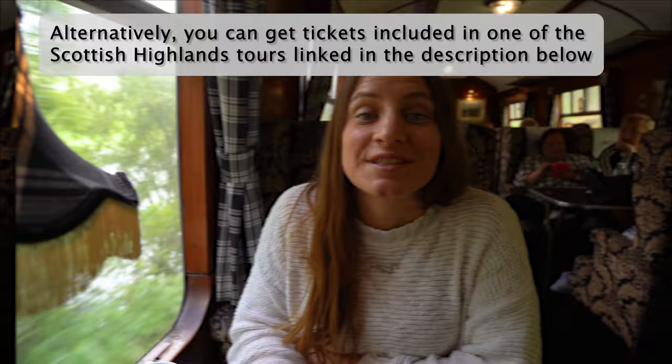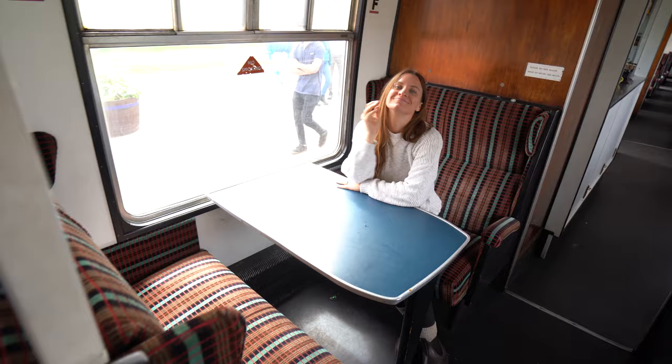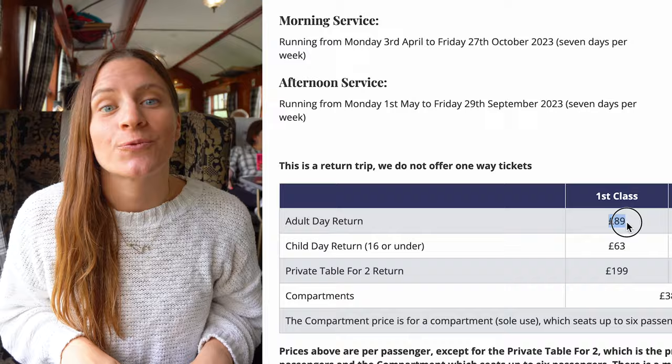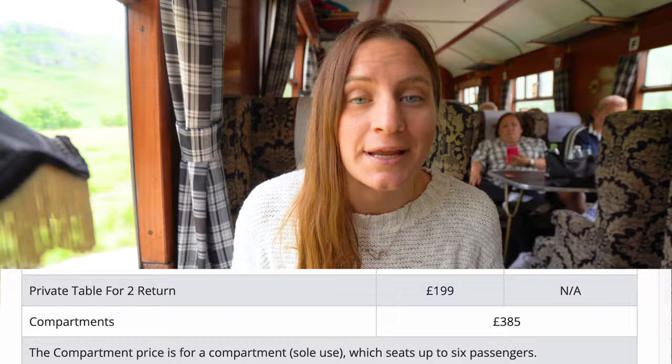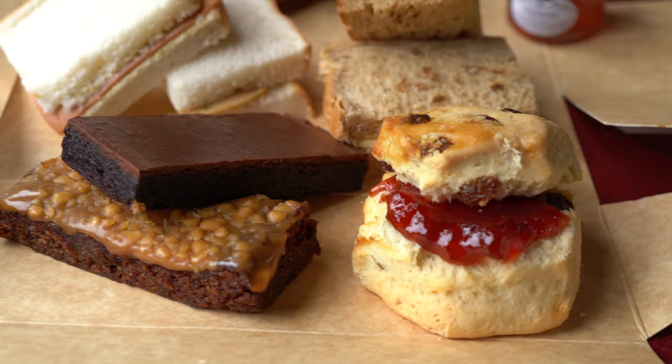There are three different types of tickets you can book. The most affordable option is standard at 57 pounds per person. These come with refurbished vintage seats in a configuration of four per table, meaning that if you're traveling solo or as a couple, you'll wind up sitting with strangers. The second option is first class, which is what we opted for. It costs 199 pounds and you get a table with a fancy lamp in either a two or four configuration. This is also the only service that comes with tea and coffee, and you have the option to purchase an additional high tea, which we opted for and I'm very excited about. The last option is a compartment carriage — probably what you've seen in the Harry Potter movies.